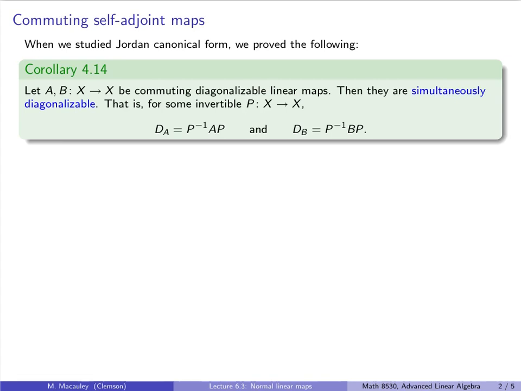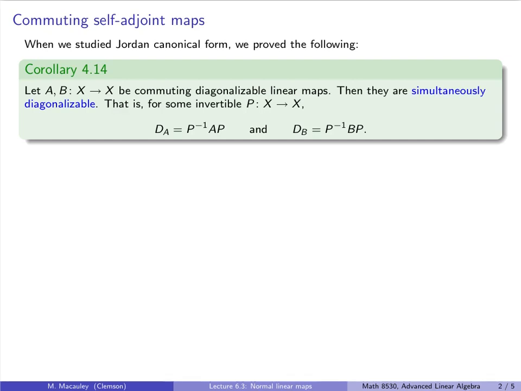Anytime we have a matrix that's diagonalizable, like these, the diagonal matrix consists of the eigenvalues. And A and B clearly don't have to have the same eigenvalues. But P is the change of basis matrix that consists of the eigenvectors along the columns. So what this is really saying is that if we have two linear maps that commute and they have a basis of eigenvectors, then we can find a common basis of eigenvectors. In other words, a basis that are eigenvectors of both A and B.